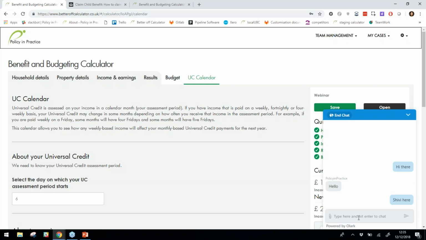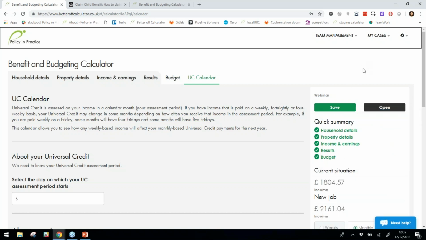Our team monitors this chat function 9 to 6 UK time, and we have benefit policy experts, and technology experts like me, and you can use it anytime.